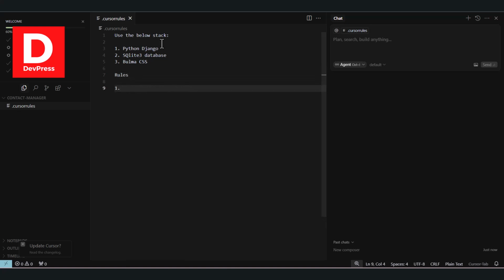First rule being start with index HTML as entry point for the project landing page. Second, avoid deleting functional code and adding features.